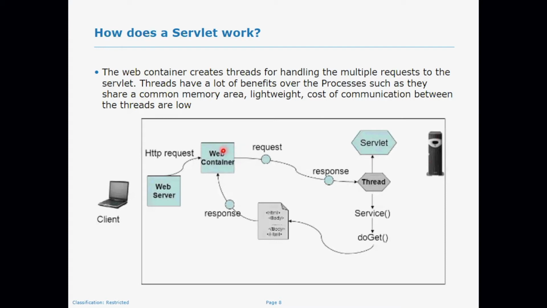With that HTTP request, the web container, like Tomcat, creates your request and response objects. Once they are created, they are fed into the servlet. The servlet reads the request, writes the response and sends it back to the web container, to Tomcat, say, and Tomcat knows to which client it needs to send back the response. So that is the whole flow.